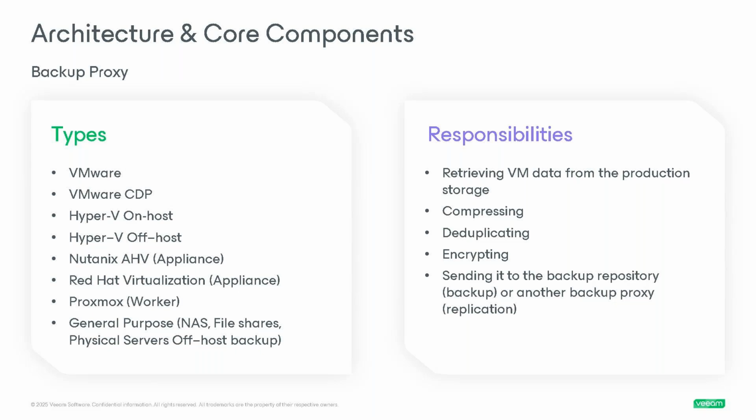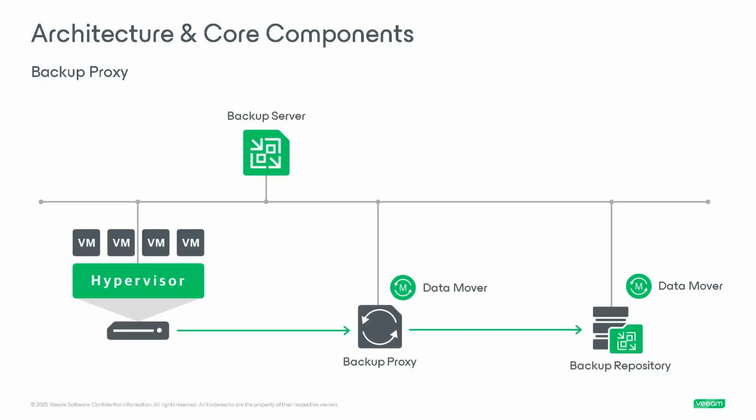Then responsibilities, there may be some nuances, but they essentially do the same thing just for the different production side systems. So they retrieve the VM data from the production storage, compare for changes, compress, dedupe, encrypt, potentially scan for malware depending on the system and your licensing, and if you want it to do that, send it to the backup repository if it's a backup, or through a proxy to a data store that you're replicating to. Kind of similar to what we looked at earlier, just the backup proxy data flow. In this case, it would be a Windows repository. That would be the only difference from two slides ago.